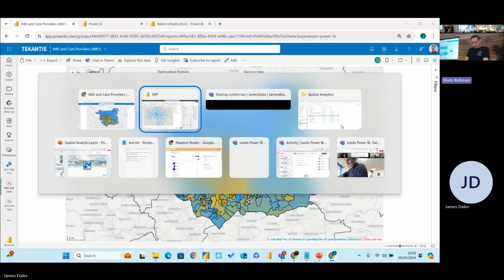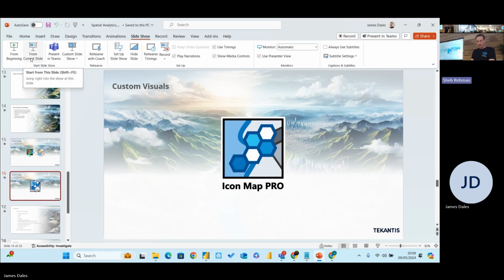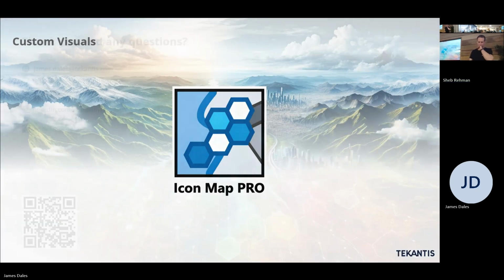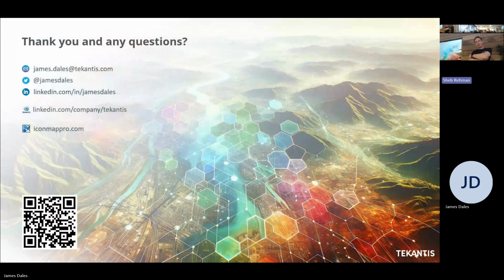So this is my project at the minute. That's Icon Map Pro, which I should have available in AppSource by the end of this month. We're nearly there with it. It's been a busy few weeks, but it's just about there. Getting lots of interest. Already got some customers signed up, so hopefully we'll make all of those different use cases possible and, importantly, supported. So I don't have airlines ringing me up late in the evening expecting me to get out of bed and say we don't know where our planes are.